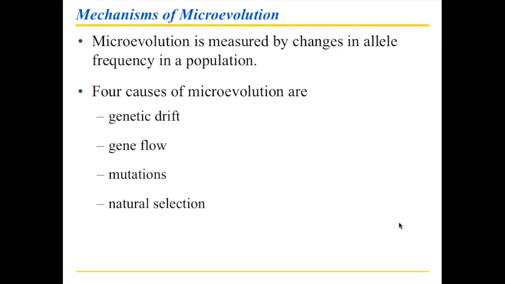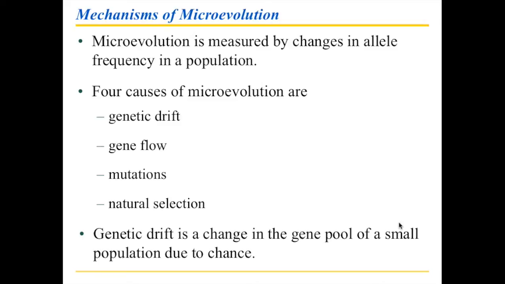Now, notice here, natural selection is important because it is a cause of microevolution, but it's only one. It's a mechanism, but it's only one. And so, when we look at all of these, you'll realize that they are different in terms of what they do. The first one of these, called genetic drift, is a change due to chance. In this case, the interaction between the organisms and their environment has nothing to do with the genes, but it is simply happenstance. It's due to chance.